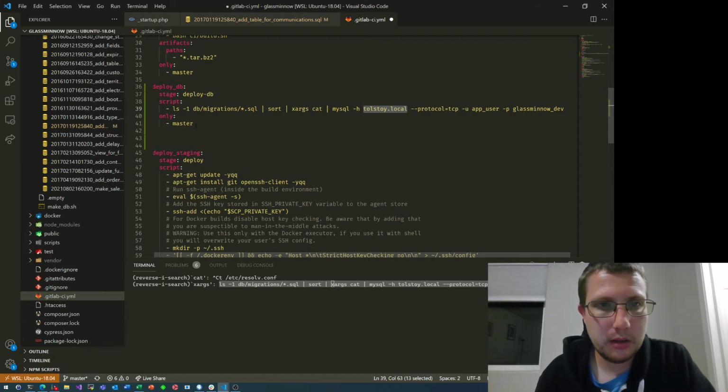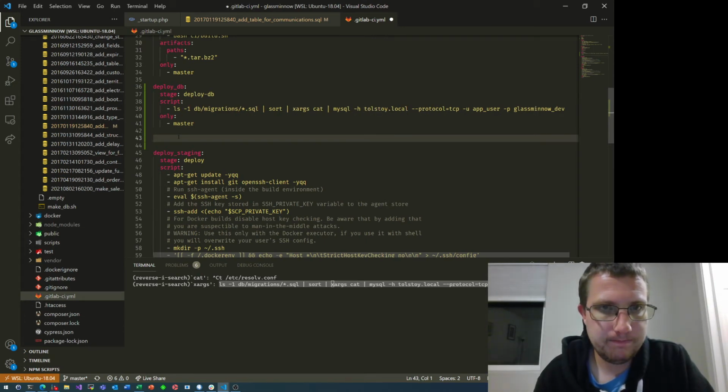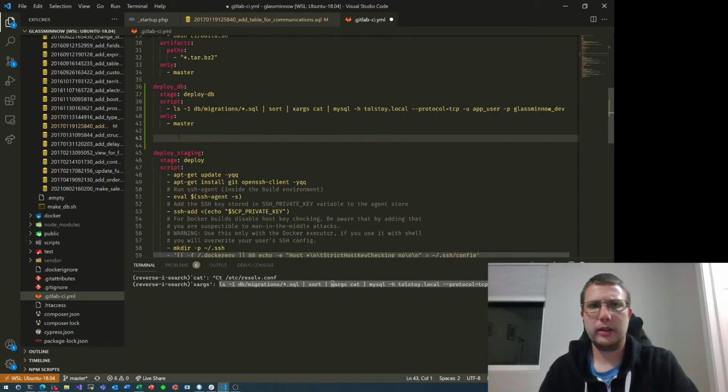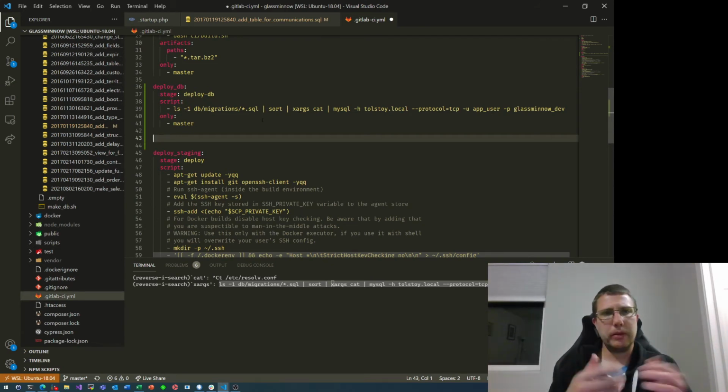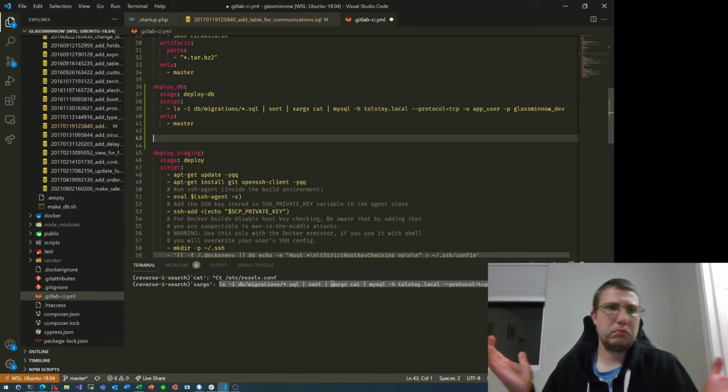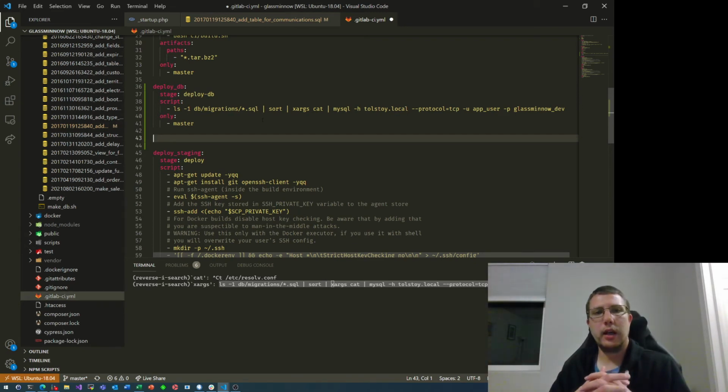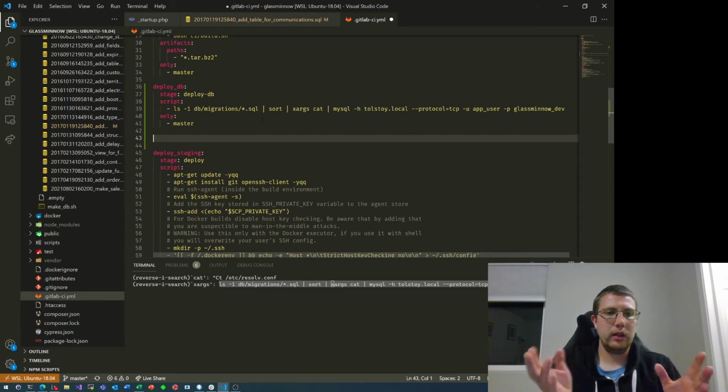But basically, all that to say, sorry, what was I saying? This will need to happen first. This will be the command that runs. Oh yeah, I'll probably just run this, see what breaks, see what complains, because I will be deploying this to a machine that already has Glassminnow installed.